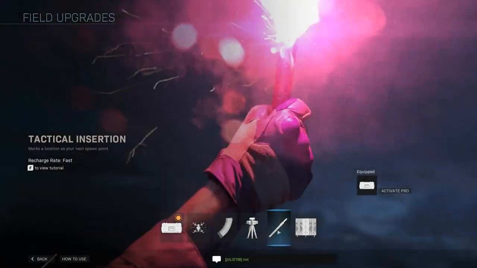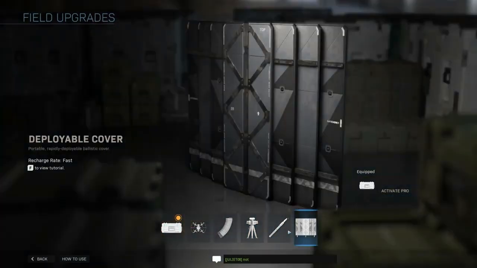Next, we have the tactical insertion, which marks a location for your next spawn point. And then last, to round out the field upgrades, we have a deployable piece of cover, a portable, rapidly deployable ballistic cover. This is going to work similar to the barricade in Black Ops 4, but again, it's not as tall and doesn't provide the side cover like the barricade in Black Ops 4.